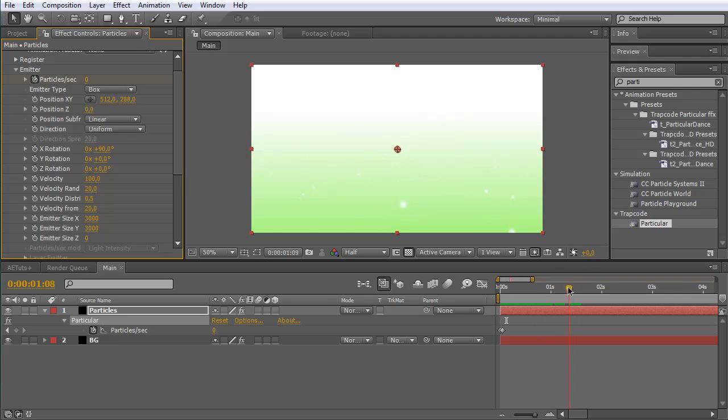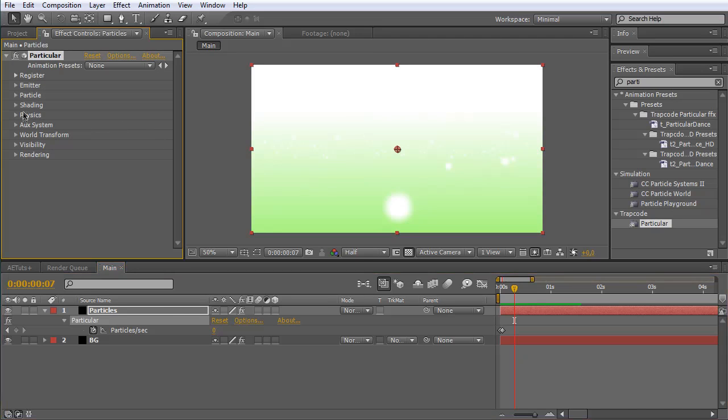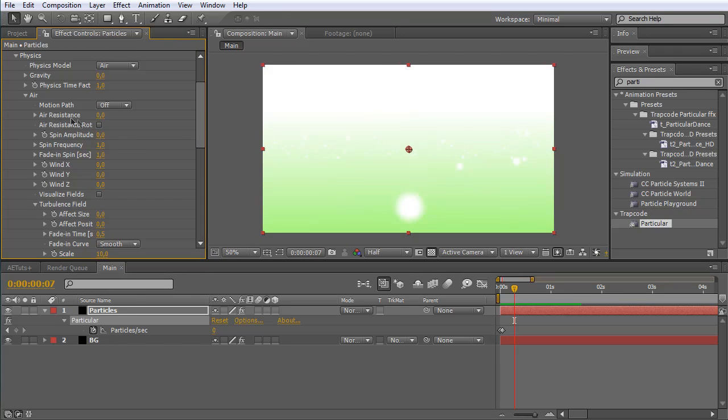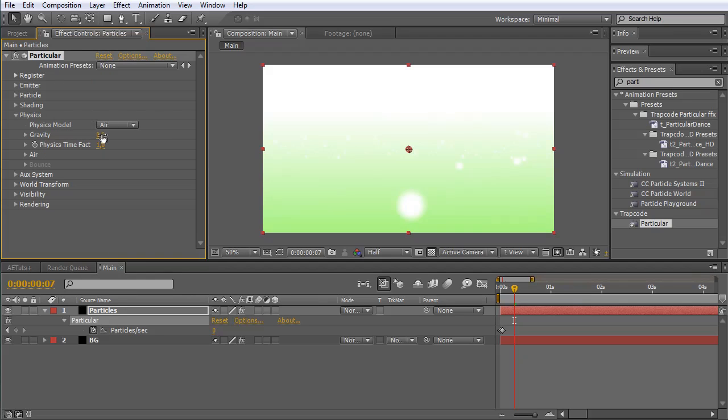And because this is a uniform direction, the particles are going everywhere, but we want them to go, as I said, from the bottom to the air to create our grass with the auxiliary system. We're gonna fix this with the physics part here in Particular, and we're gonna add some air resistance and some gravity.